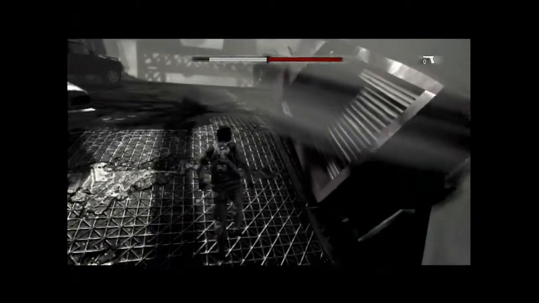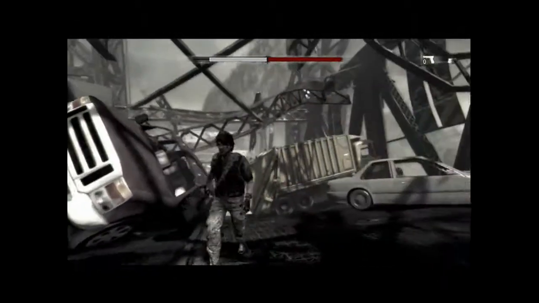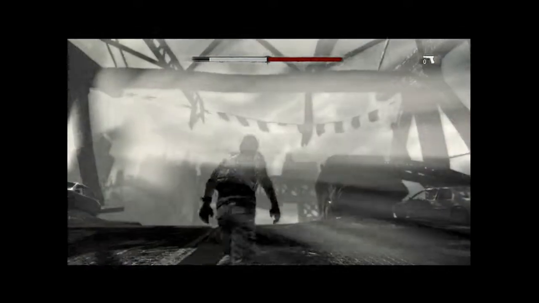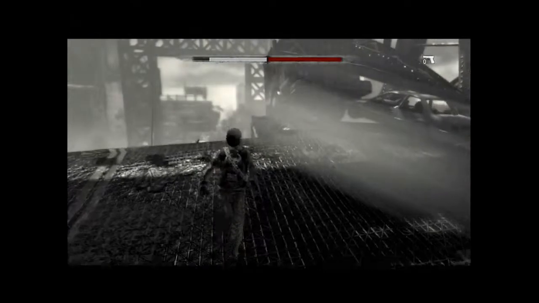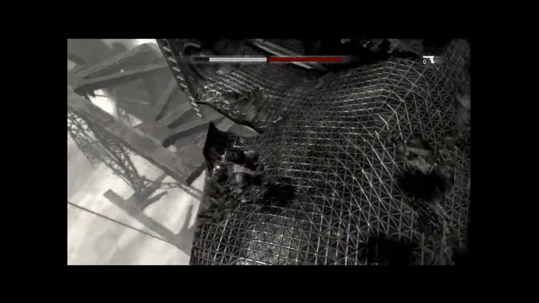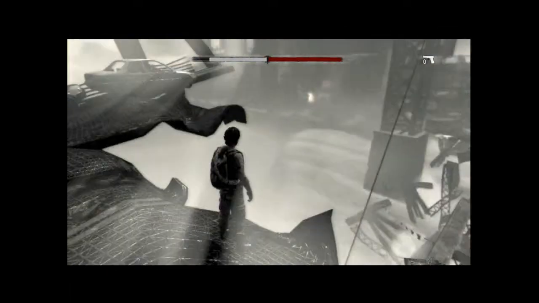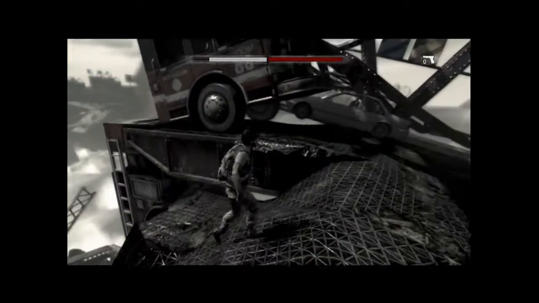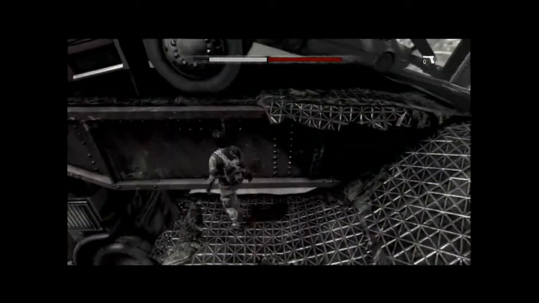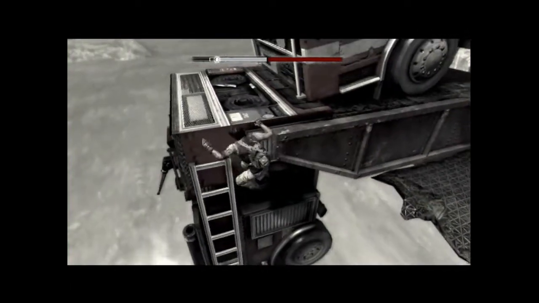Alright, so still working away on getting across the bridge here. I can't figure out where the hell it is I need to go. And it turned out there just happens to be a fire truck hanging off the edge with the ladder there. So I'm gonna have to climb down that. Let's go towards the truck. There you go. So I gotta climb this thing and shimmy over, climb down the ladder.